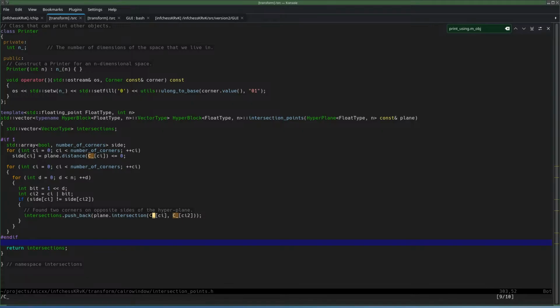Is that the only one? Yeah, my syntax highlighting doesn't like it.